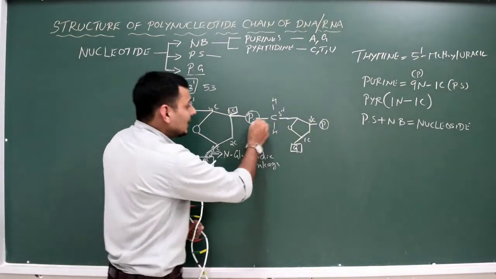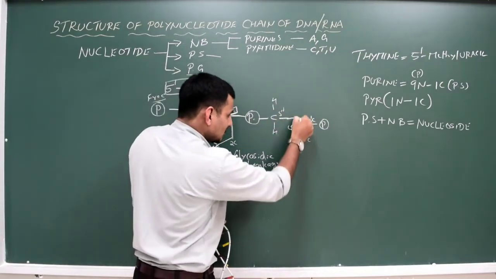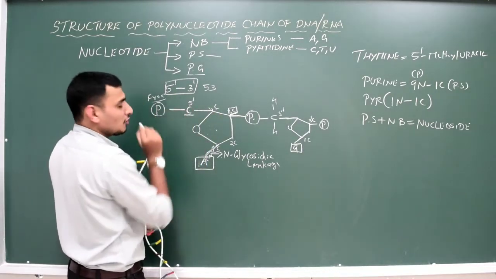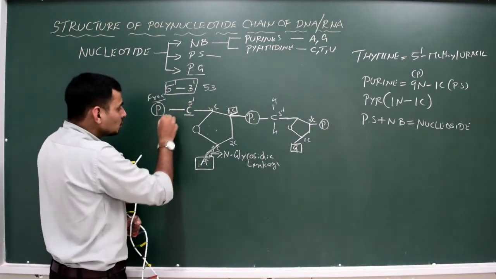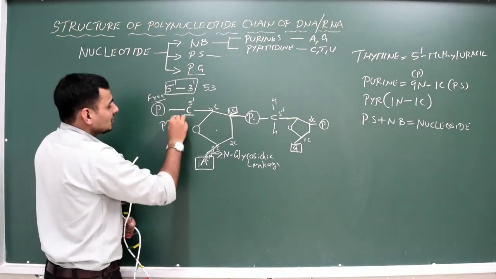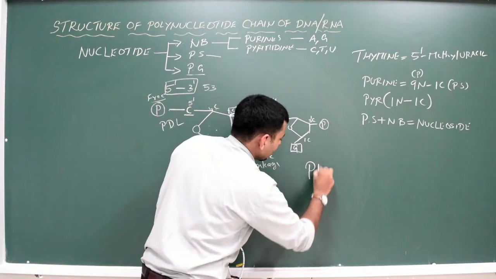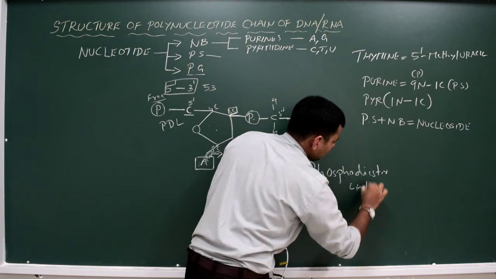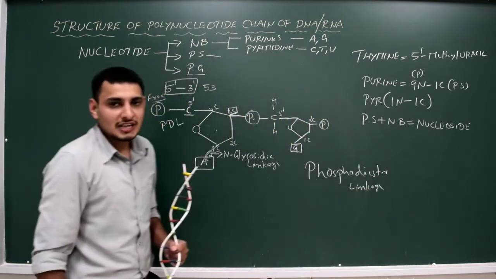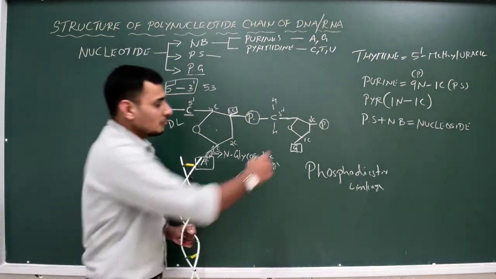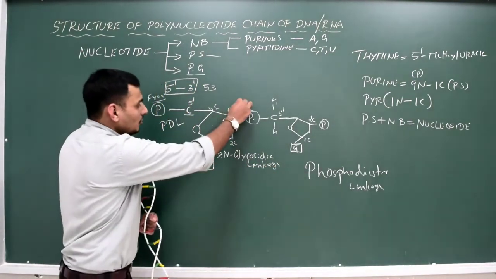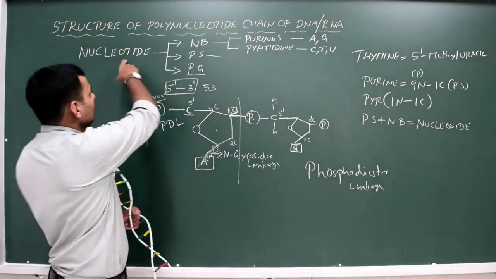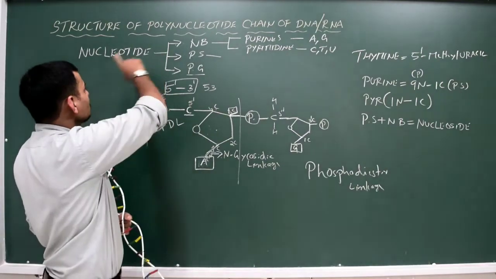So that means the linkage. Let us talk about the linkage. This is the nucleoside, I am talking about this and this. The nucleoside is now connected to a phosphate group through a phosphodiester linkage. We write here phosphodiester linkage. Very, very important, please learn it. A nucleoside is attached to a phosphate group by a phosphodiester linkage. Now these three components, a phosphate group, a pentose sugar, and a nitrogenous base, form the basic unit of the polynucleotide chain called a nucleotide.